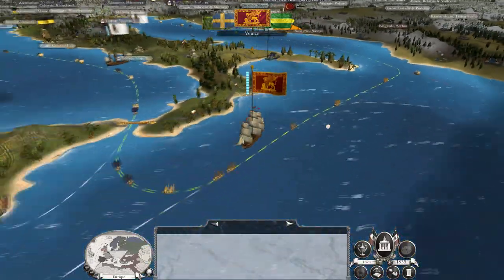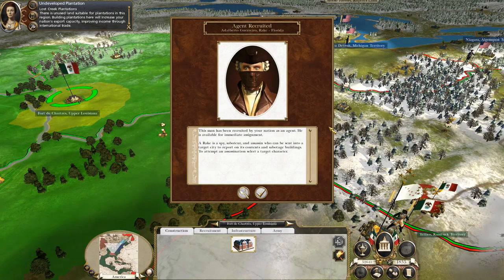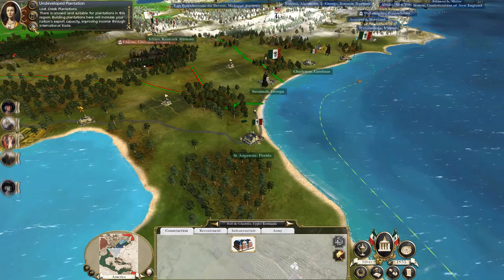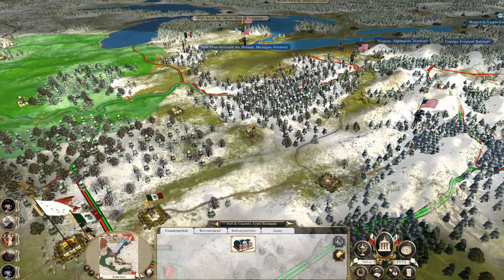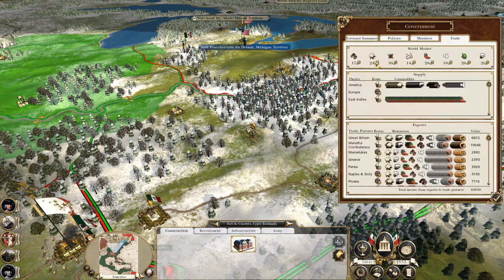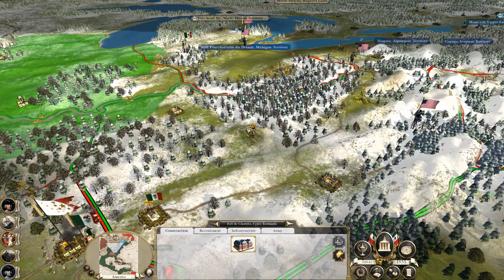So they're going to head my way. Oh no, they're just going to raid. Yeah, that's fair enough. There is unused land suitable for plantations in this region. Building plantations. So, cotton or tobacco? Cotton it is, sir.